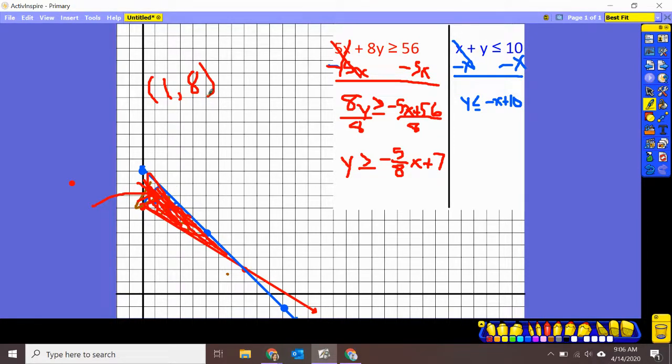So you could go depending on what your question is. If you're allowed to have decimals, you could have decimals or fractions. That works as well. Okay, but you have a bunch of answers that are all within.